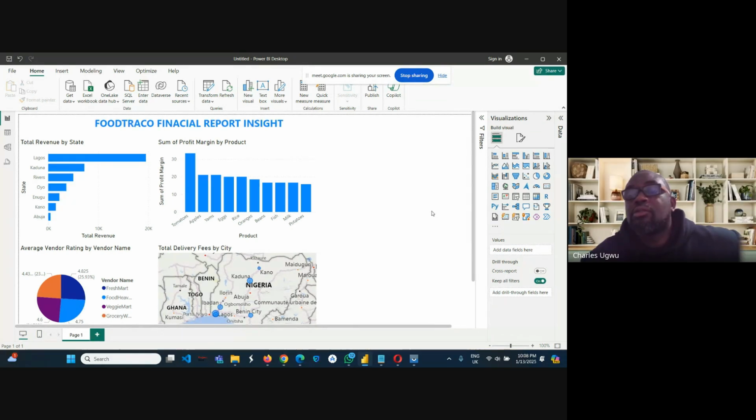Before we start tomorrow, maybe I'll drop an assignment on DAX, something you guys can do as a group, where we can capture APIs and the card, because this card is equally important.